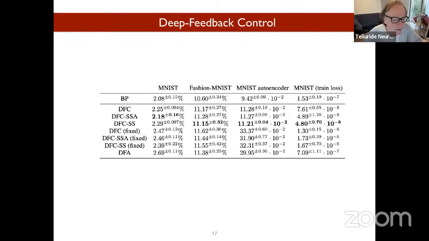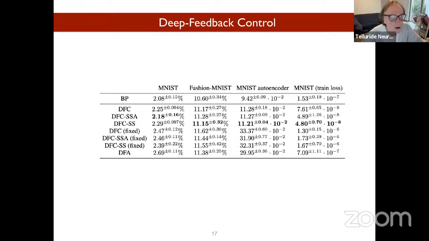Manny, can I interrupt you here? You have about a 2% error rate. That's a number I can compare directly with what I just saw in Friedemann's talk, which is around 1 or 2%. It's a comparable error rate. How big is the network here? It's a feed-forward network, but how many units? I need to check. I don't know. Yeah, it's a small network. It has a couple of hundred neurons.